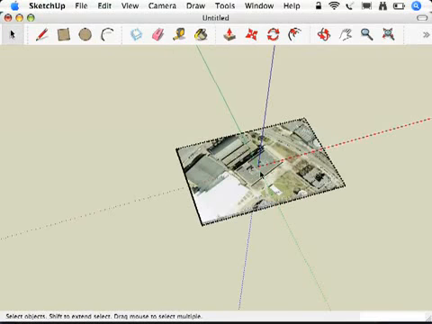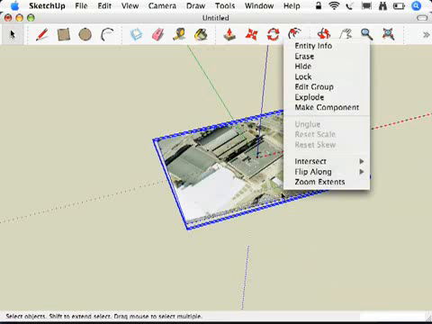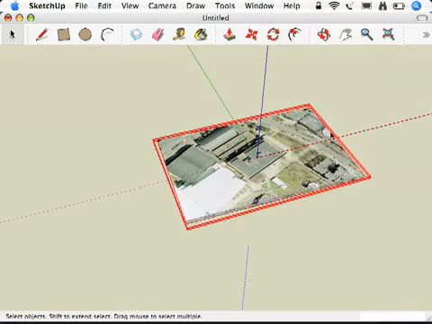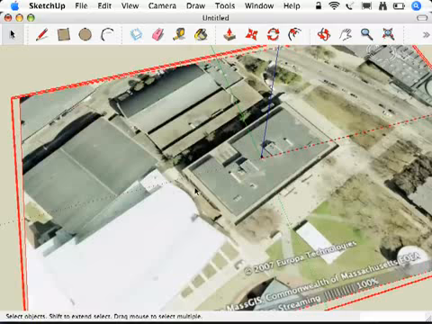So you can see, the group's still editable, and we need to change that to be locked, just so you don't move it around and mess anything up. So right click on it, choose Lock, and now that's locked. So now we have our nice color image. Just even a little higher res, looks really nice.